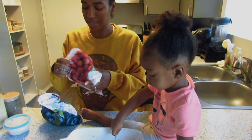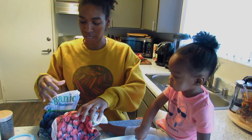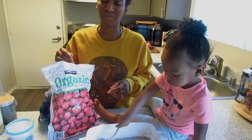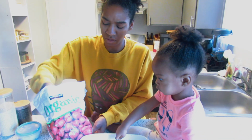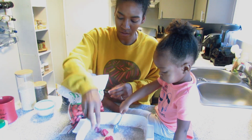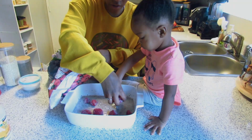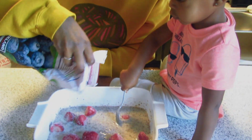Now for the berries. I like to use these guys from Costco. They're organic, they're a nice size, and they're the best you can get for your money. Frozen berries can be expensive as well at certain places, so Costco is where it's at. Like I said, you can use fresh as well, but frozen does the job for me.